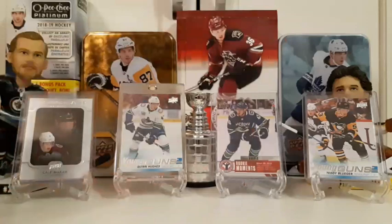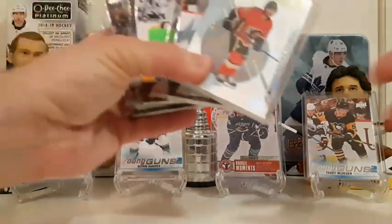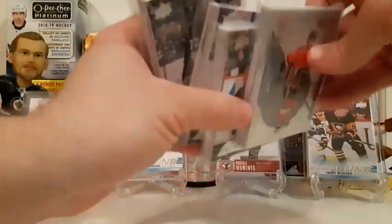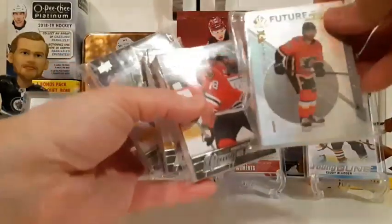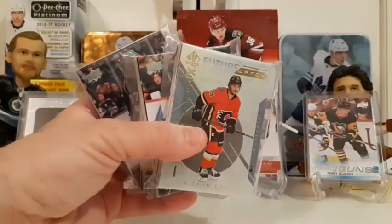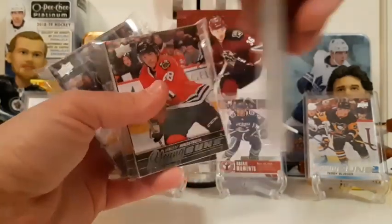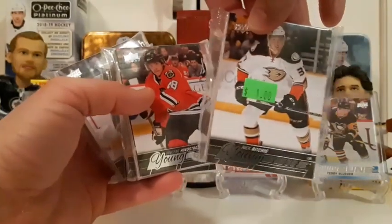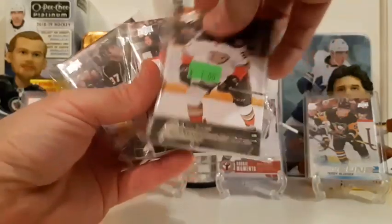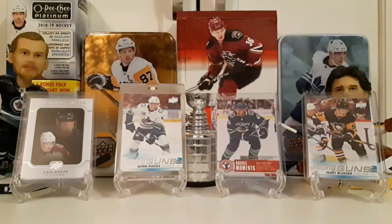We are going to be chasing the Shifley card because that's the one we're missing for the set. Stick around at the end — we went to our local card shop and picked up some dollar packs for fun. You can see there's quite a few cards in each one, loaded up with some cool hits. We picked ones we really wanted, like a Dylan Dubé Future Watch and a 2015-16 Nick Richie Young Gun.